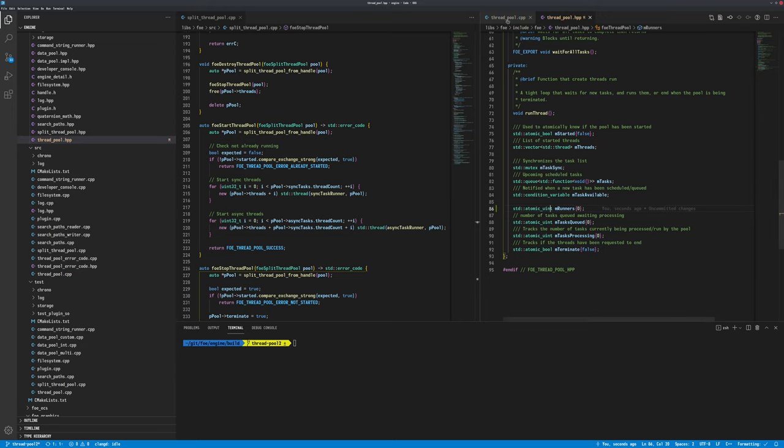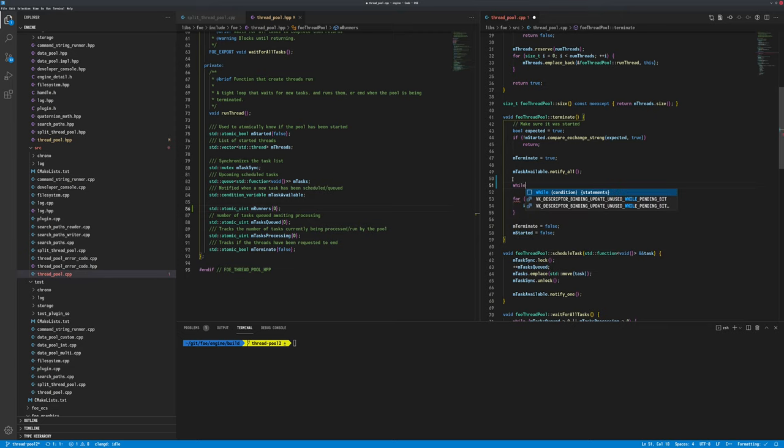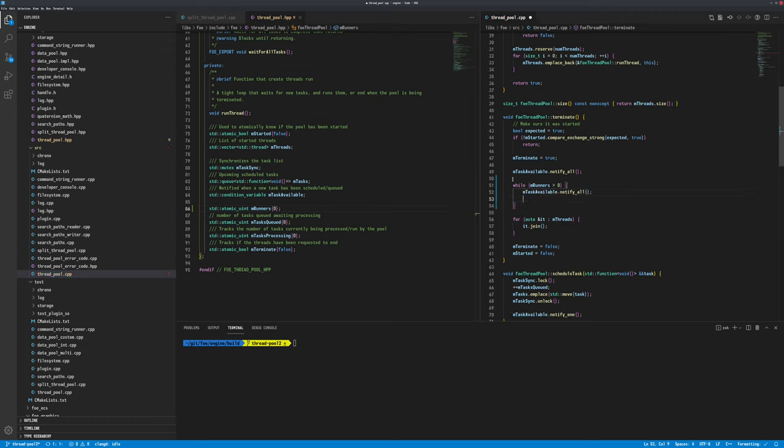And what's going to happen, I believe, is rather than this, we're going to have a slightly modified version where it's going to be like while m_runners is greater than 0, then we're going to do m_task_available notify all, because I don't really care too much if I'm causing a little bit more contention at this point, because I'm probably shutting down for a reason. It's to be expected. There's stuff left over, whatever. This thread yield, I still want to yield.